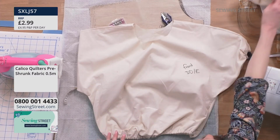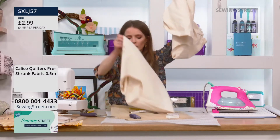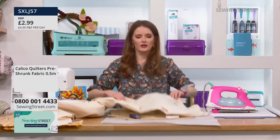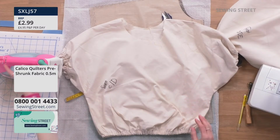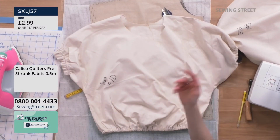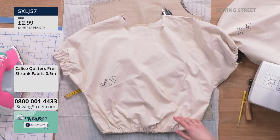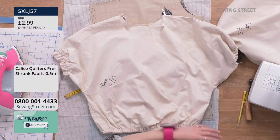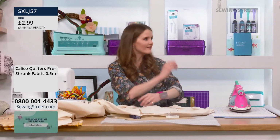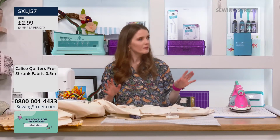I originally made the smaller size to show you. And we've made it out of the calico, which is similar, a little bit heavier than the fabric we got, but it's going to be adjusted. As this pattern comes with 2 finishes on the sleeve and the hem, I've just shown the 2 different finishes. Can you show us what they are?